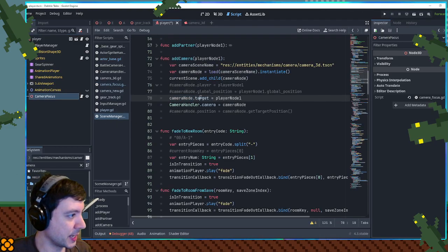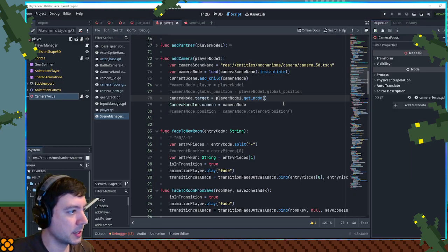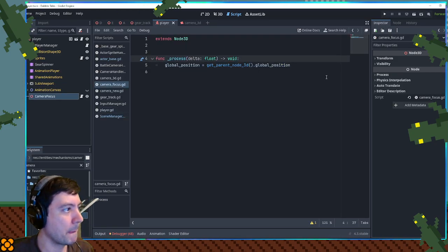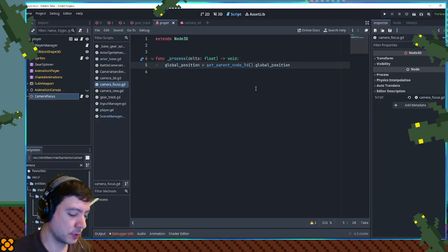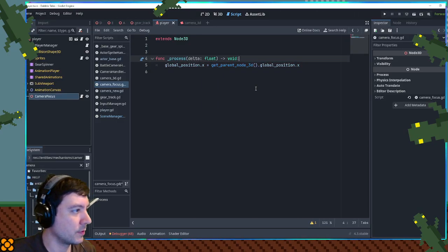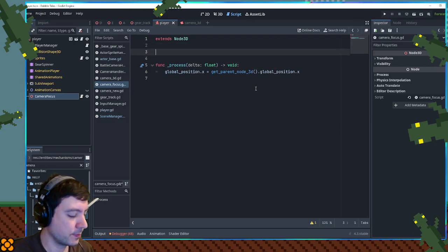And then when we are setting what our target is, we're instead going to say grab the camera focus and follow that instead. So X is always going to follow X.